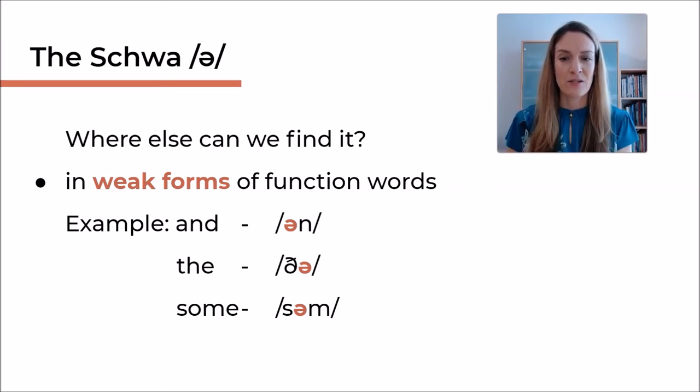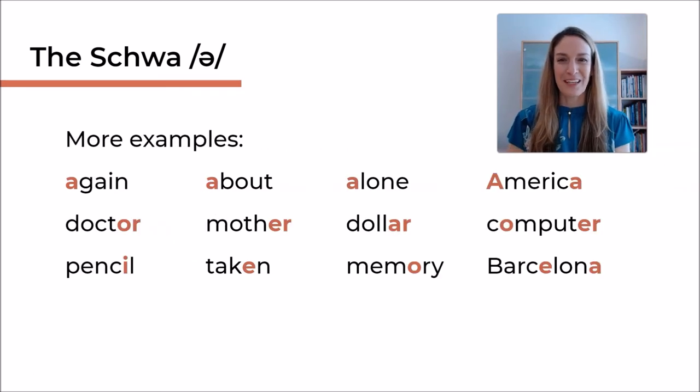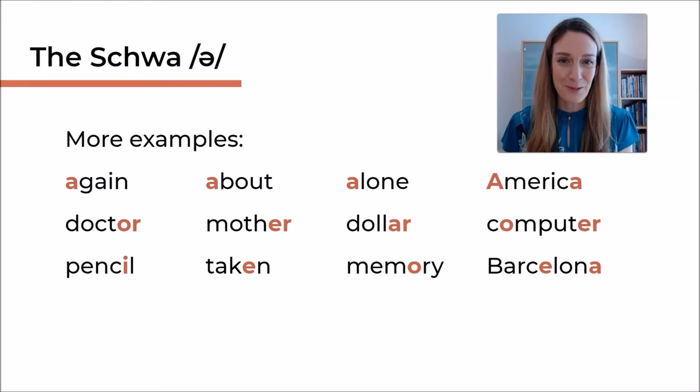The "uh" sound will also be reduced to an "uh". The difference is very small, I agree. And we also have the word "some". Usually the letter O is an "uh" sound, "some", but in connected speech that gets reduced to a schwa as well. So the weak form of "some" is /səm/. I have some friends.